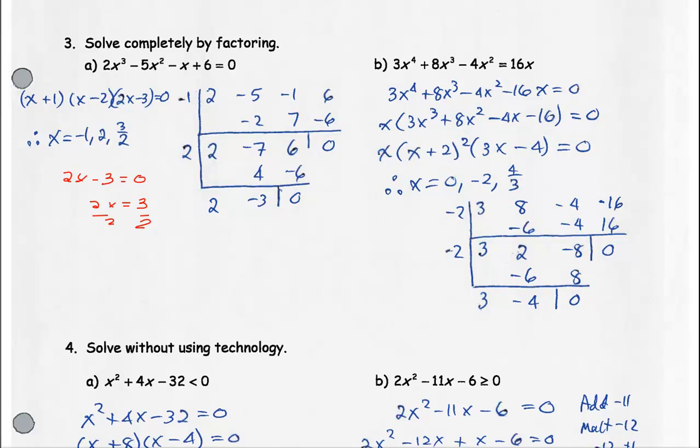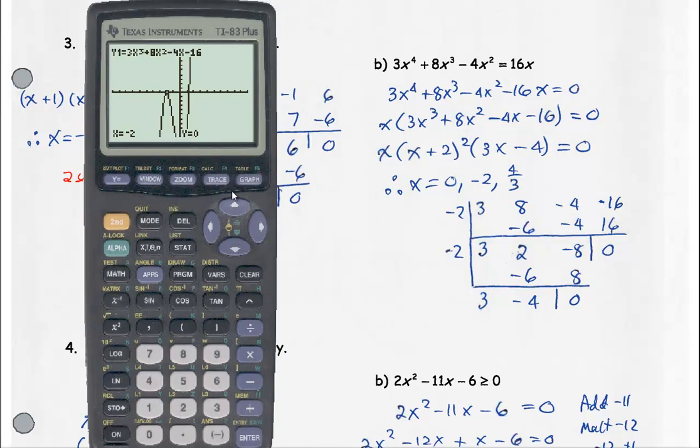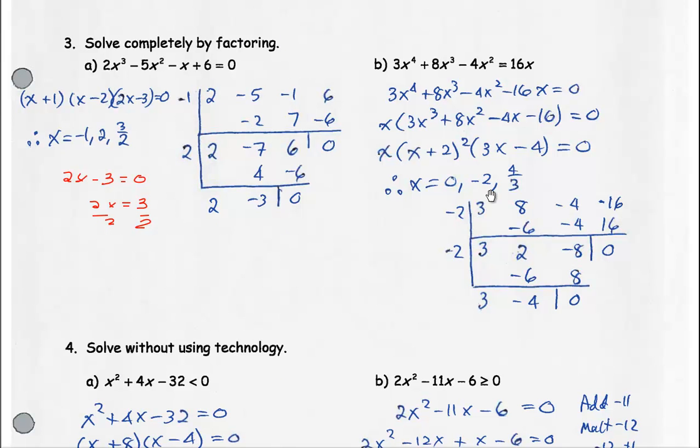And so again, we could go back to the graphing calculator and graph. So now you could actually graph this, but because the x is factored out, we can actually just change it to 3x cubed plus 8x squared minus 4x. Let's insert a 4 here, and then minus 16. And so you see, it looks like -2 is a double root. And we could trace -2, and it is. So that's a reason why we could do the -2 twice here.